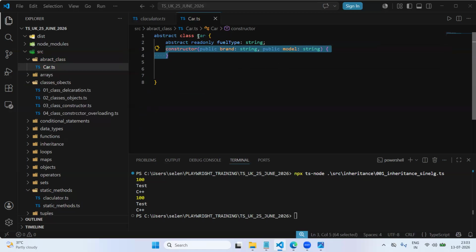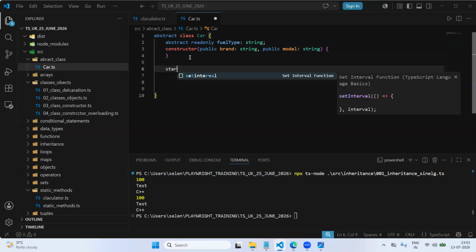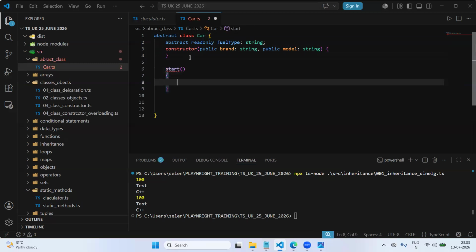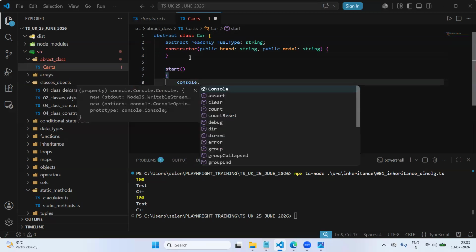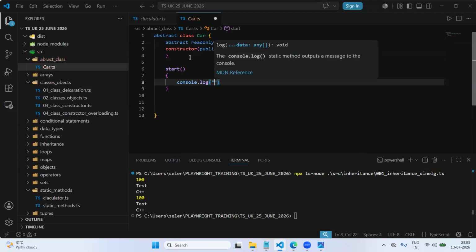So as of now, we have a car class. There is a variable fuel type, which is abstract. If I declare this as abstract, then it should be assigned a value in the child class. Apart from this, I'll write some methods. Like start, every car should have a start method because you need to start a car. So now I'll give it car started.